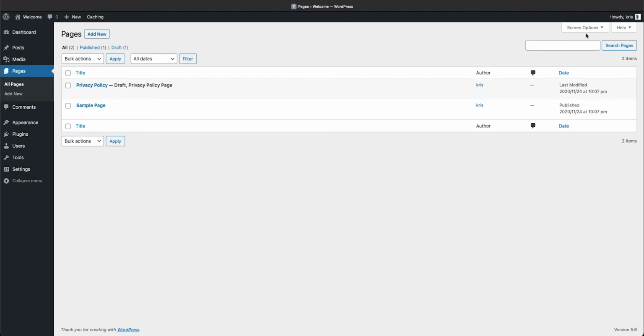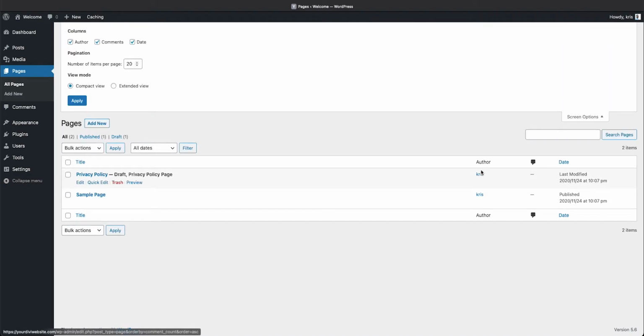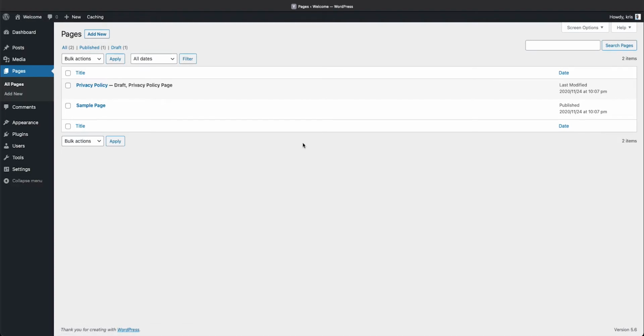And also on here, we have options as well. Once again, what we're going to see down in here in this block. I know I'm the only editor, so I don't need to see that. I know on my pages, I'm not going to allow comments, so I'm going to remove that. I'm going to leave the date up, and then I will leave the numbers at 20. I'm going to apply that. Okay, and there you go. Nice, clean, easy to look at.